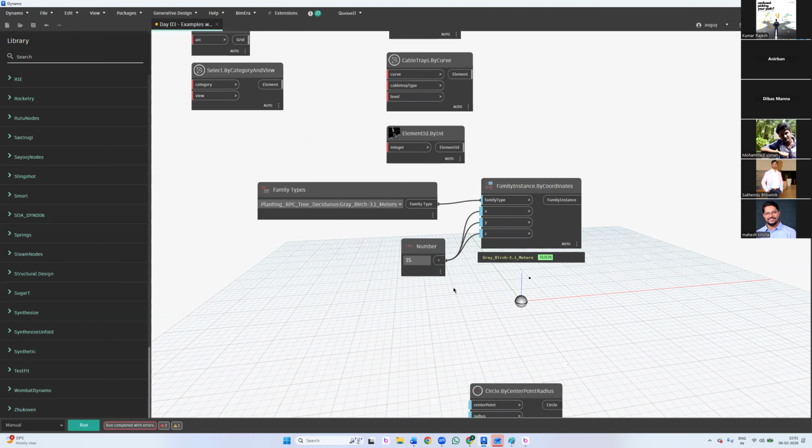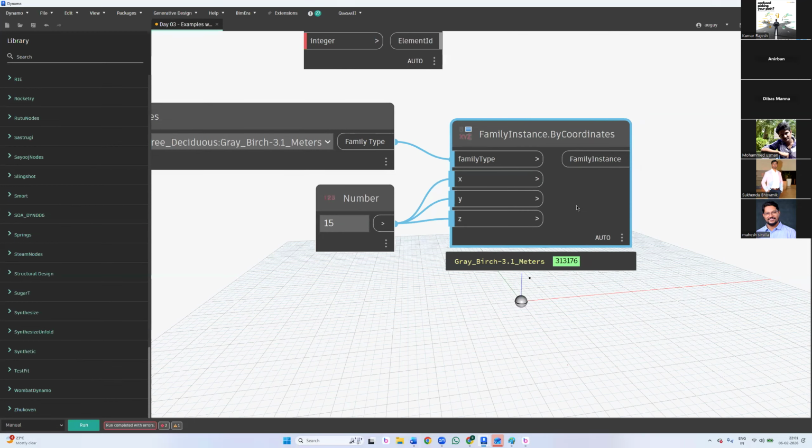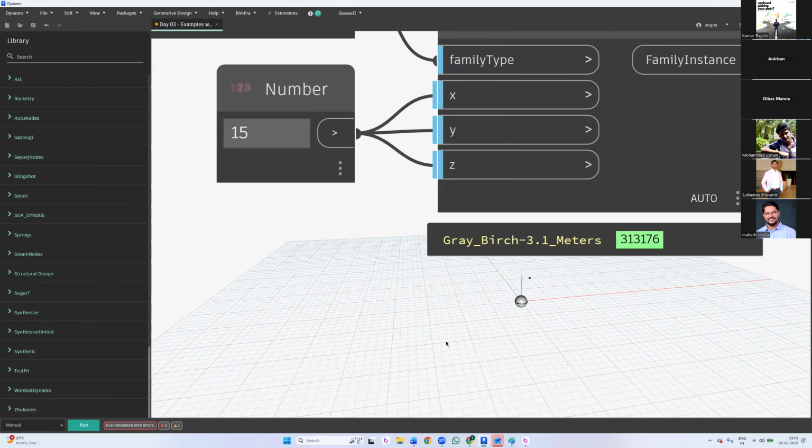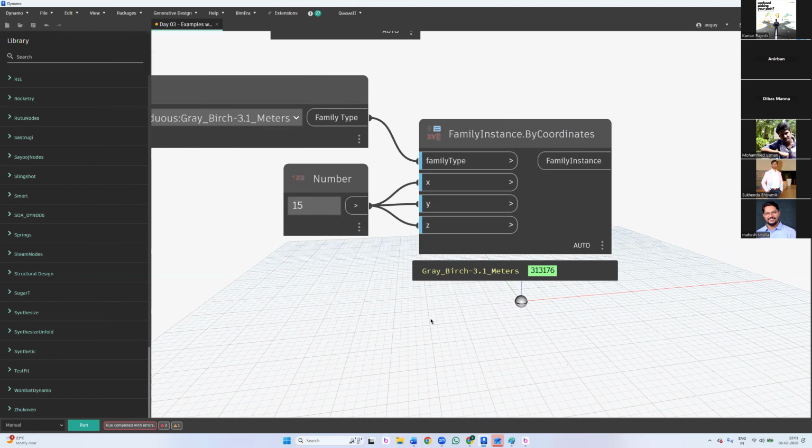Sir, I have a small question. In the previous example where you were showing the active and inactive nodes, when we provide a value, the pin doesn't show. It only shows when we activate the default value. But over here, you have provided the value, but still the pin is showing. Why is that? Right click and if you don't want to see the pin, disable it. It doesn't matter, because you're already connecting it. Clear? Play with this.